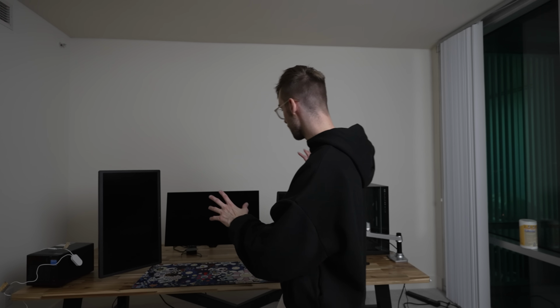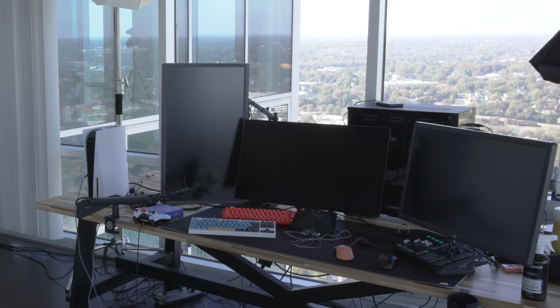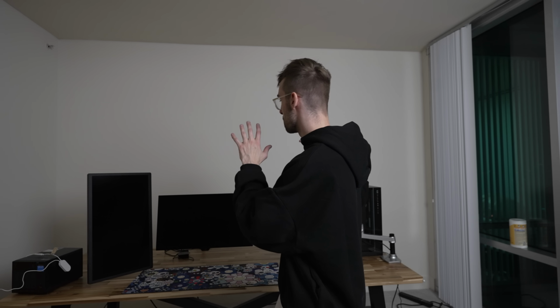We got the monitors mounted onto the desk and stuff. I don't know how I'm planning on kind of having my PCs and stuff arranged because I don't have my gaming PC set up yet. Brett should be here soon to set that up. Overall though, I'm liking how it looks so far. It's pretty much the same style as my old setup in here, but just way, way cleaner. So we got the monitors mounted, my streaming PC up there, and now we got to cable manage a lot of the hardware, but we're making progress.